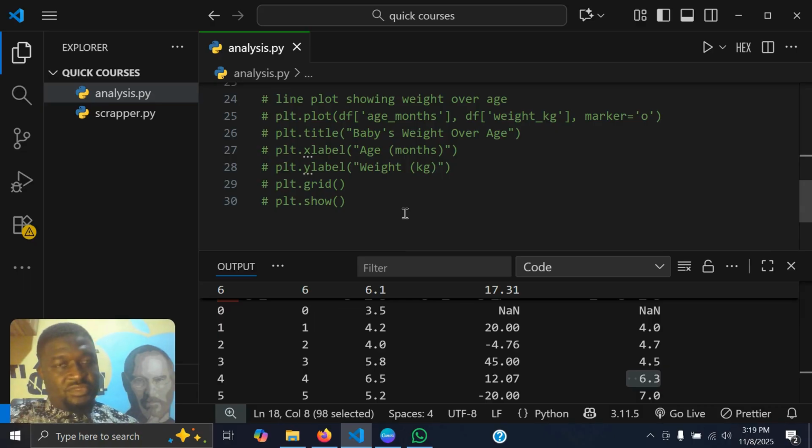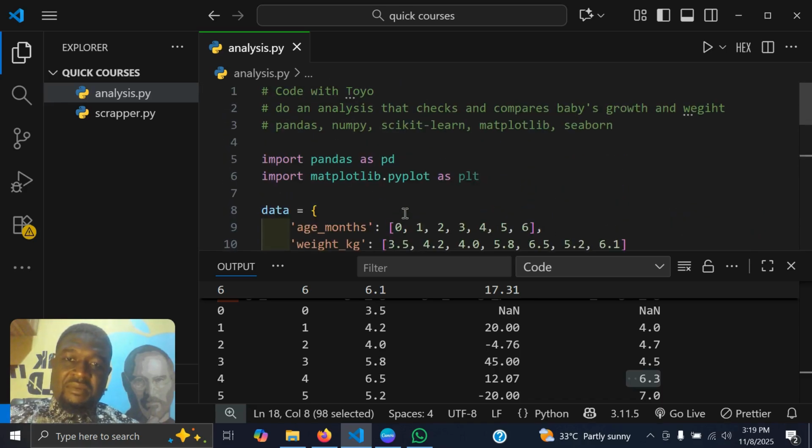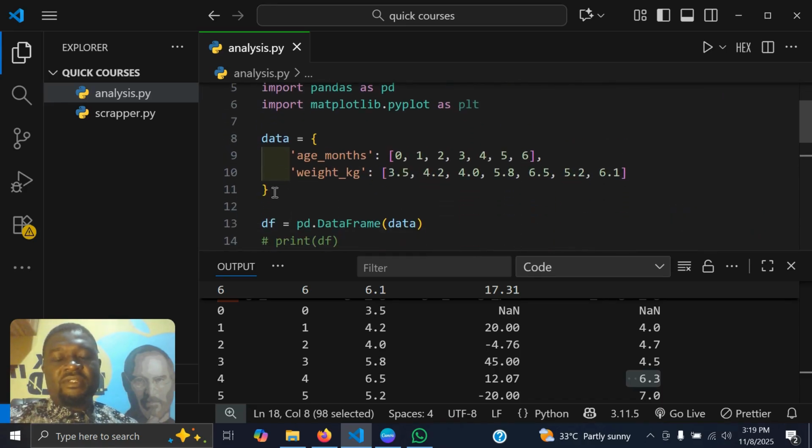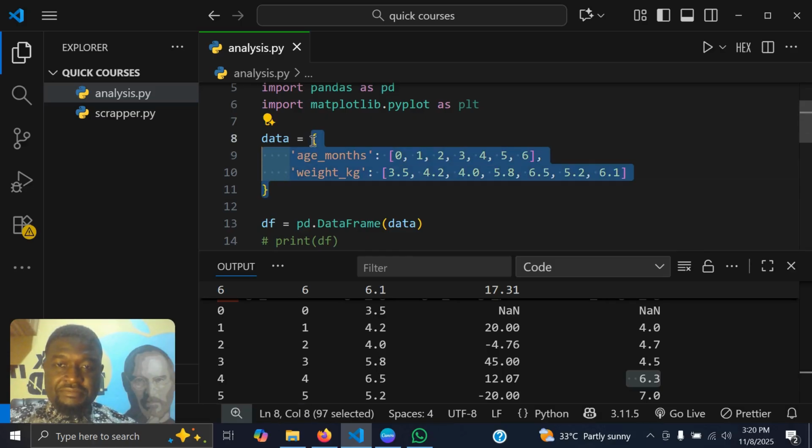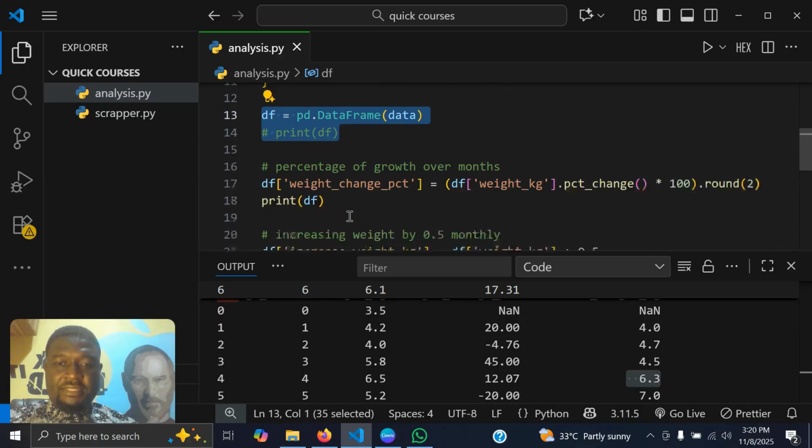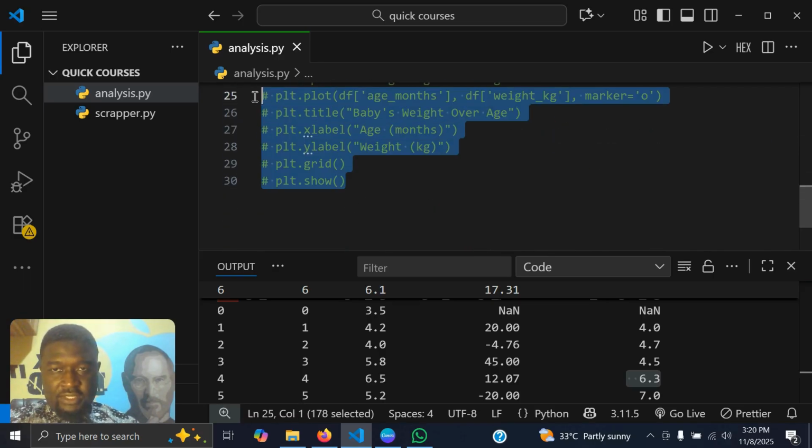In subsequent sessions, I'm going to try as much as possible to tell you what a data frame is, what a series is, what a dictionary is, but you should know this. Most of the time, your data comes from an API, or if you're lucky, you're connecting to a MongoDB database or something, and the data comes in the form of objects, which take almost the same format as this, and JSON files as well. But some files come in different formats, so you just need to get your data, structure it as a data frame, then go on with your analysis before you throw it into your visualization.